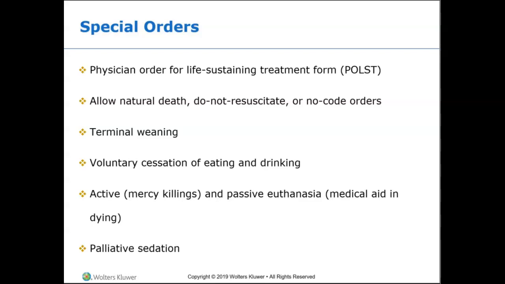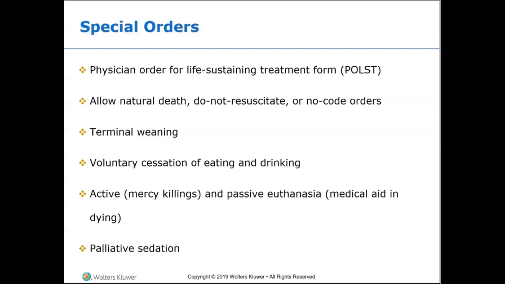Special orders. So to prevent the improper use of cardiopulmonary resuscitation, which of course is designed to prevent unexpected death, right? Some healthcare providers write a do not resuscitate order, or a DNR order, or a no code order. And this is a document that literally says, I do not want to be resuscitated in the event that my heart stops.